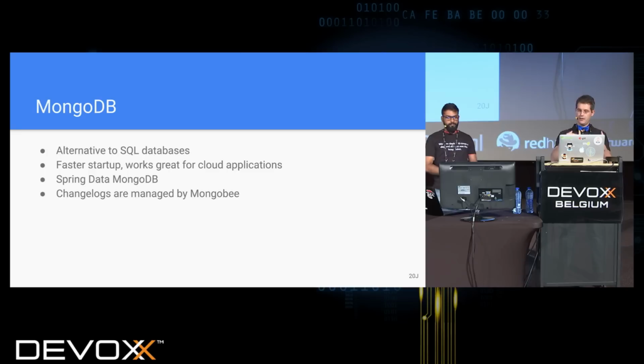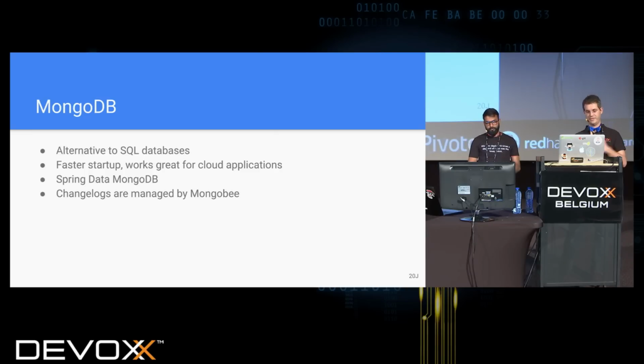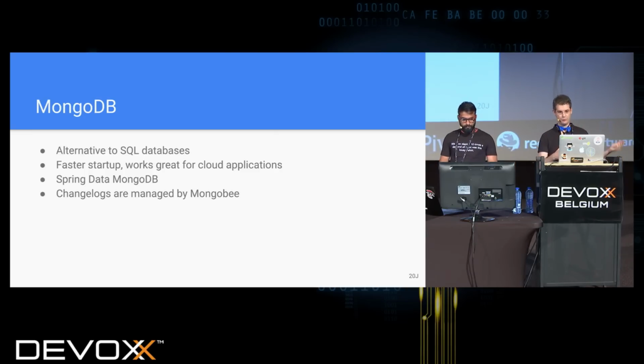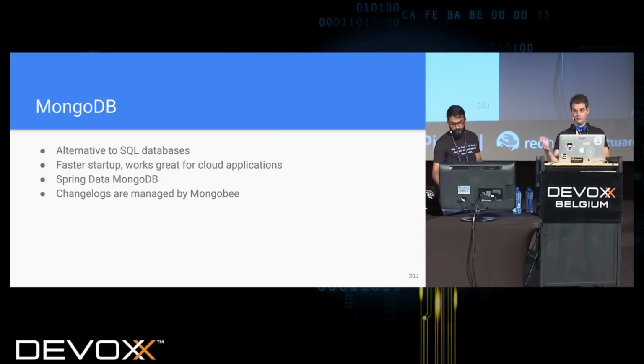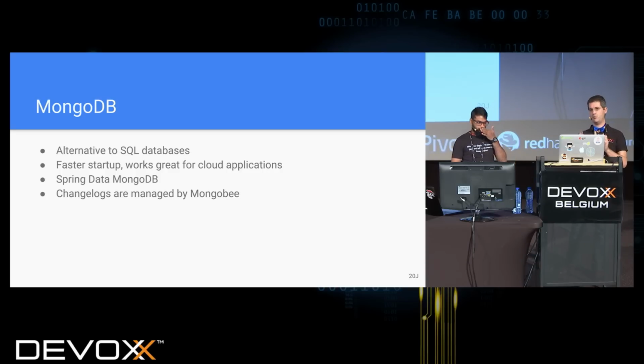And we have something similar to what we have with SQL databases. Instead of Spring Data JPA, we've got Spring Data MongoDB, and instead of Liquibase, we've got MongoBee. The work here is to have something very similar, and that's not something we do by random luck. The idea is that if you have two teams, which is going to be our example when we do microservices, the two teams have a very similar workflow. They work the same way, they have the same names for the same thing. And what's important is that all the microservices will be looking a lot like each other.